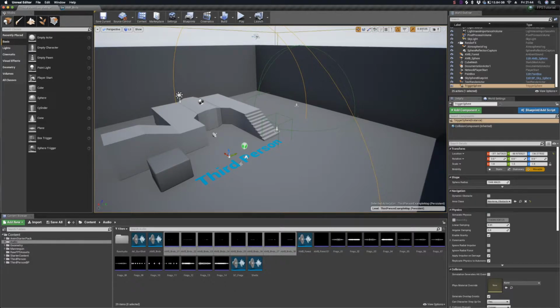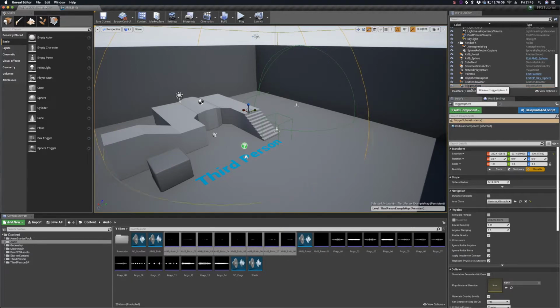And then W again changes it to where you can move it in the world. I'm just going to move it around here. I might even scale it up a bit bigger. There we go. So now we have a massive radius where you're going to be able to hear birds, and you're also going to be able to hear the frogs that I showed you earlier.